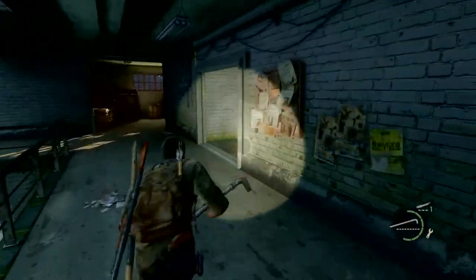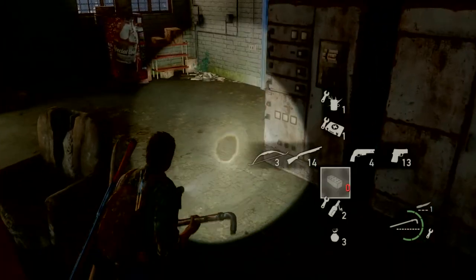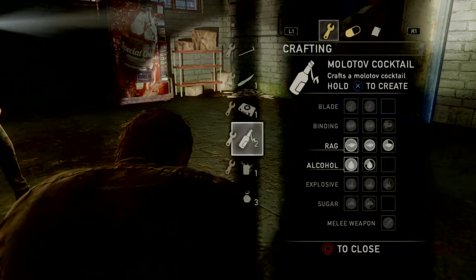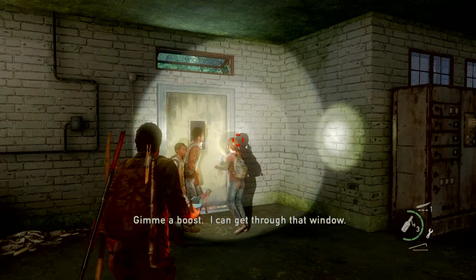Now there's a Molotov just on the table, just here. So that should put us back at 2 Molotovs. I'm probably going to go ahead and create another just because I can. And I know I'm definitely going to use 2 Molotovs, so I'll crack a third just in case.